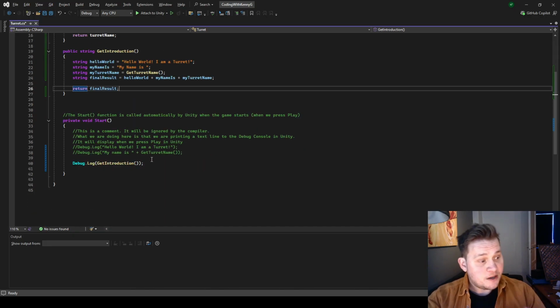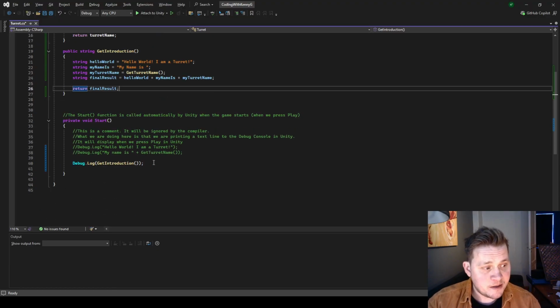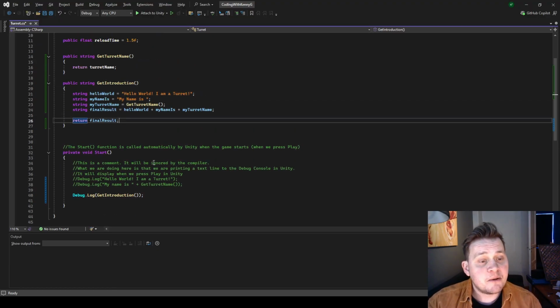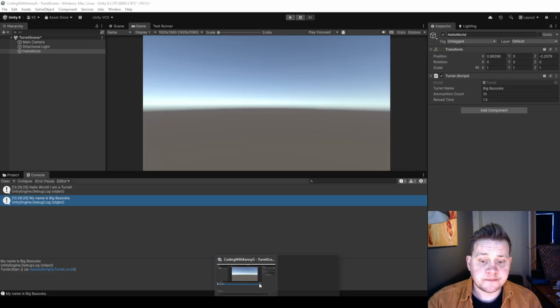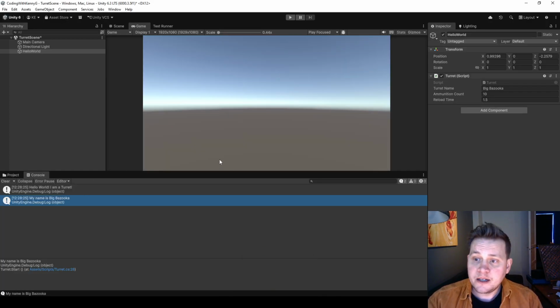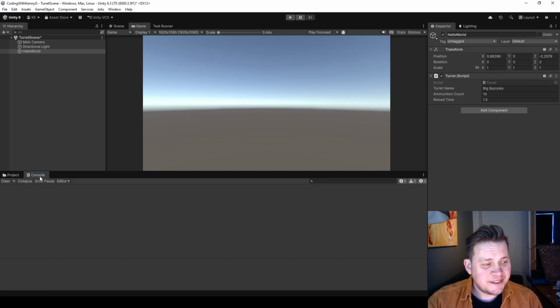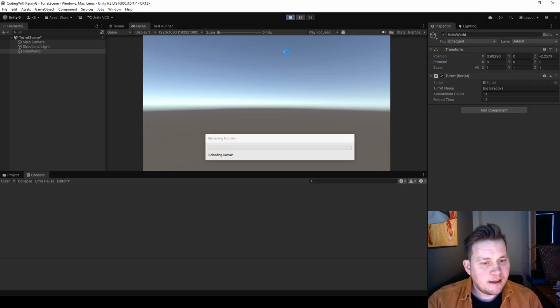And that's what we are going to be displaying. I'm going to go through the motions of this stuff one more time afterwards. But now we're going to save this script, go back to Unity, and then in the console, clear, and press play. Now, hopefully this will work, right?